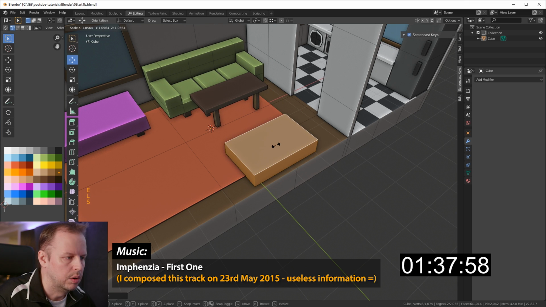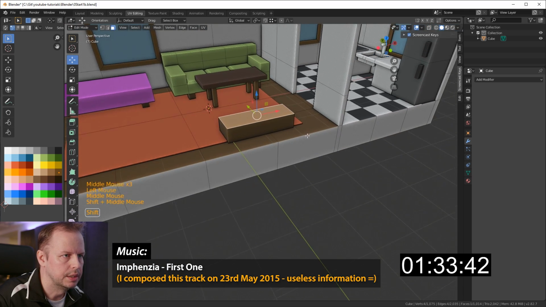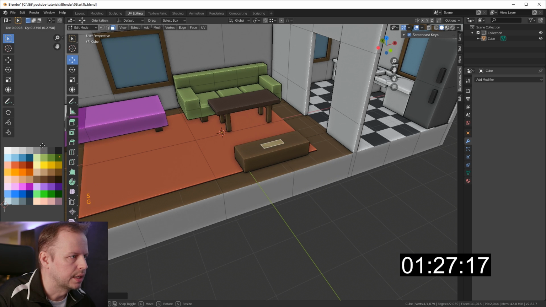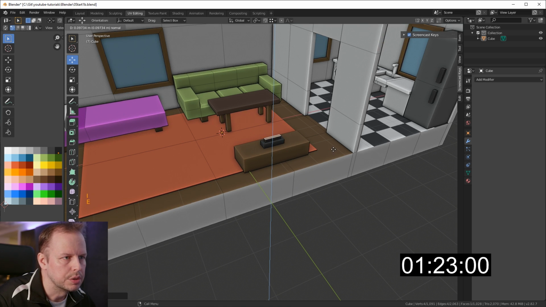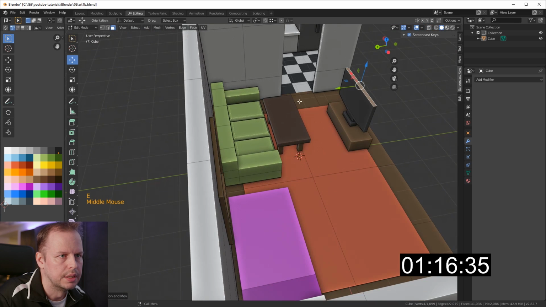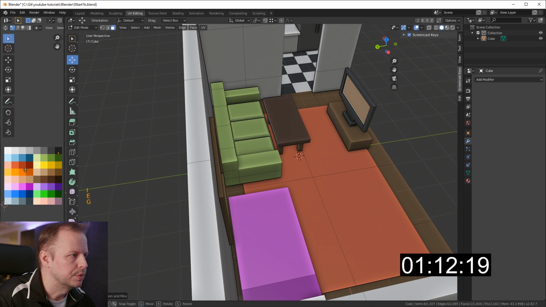L. Scale. Y to there, let's put a TV on here as well, big widescreen here, Shift D, scale it down, make it black, E to extrude, I to inset, E to extrude, scale it a lot on the X, it's going to be a bigger TV here, extrude that on, I to inset that on, and E to extrude it to there, so just make it blue as well.